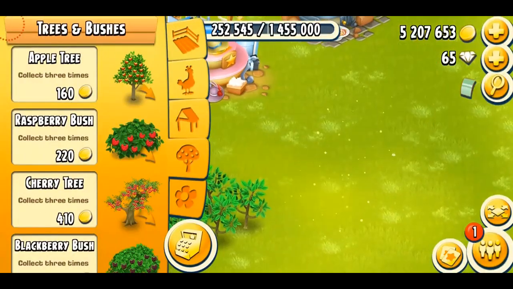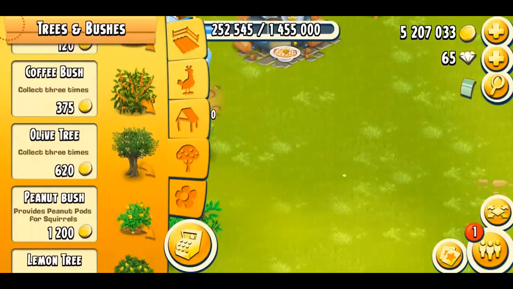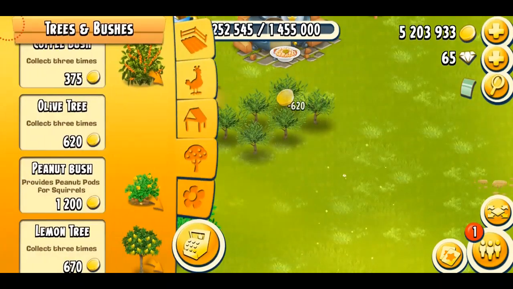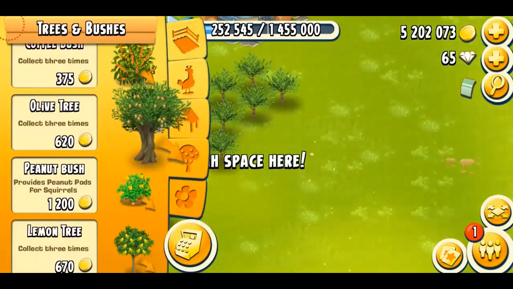And let's see what is going to be the next tree. Olive trees. Okay, now these are very important, so I might plant a lot of them. Some of the trees in the game are actually important, so olives are very important. I'm gonna need them to make olive oil, which I'm gonna need to make more products. So, yeah, we're just gonna get more of them there.